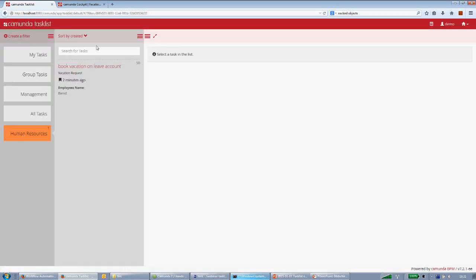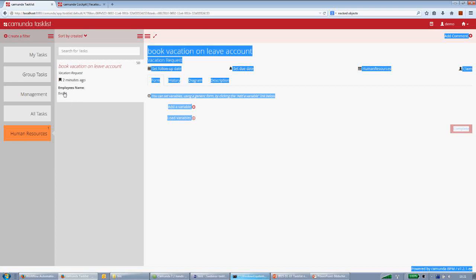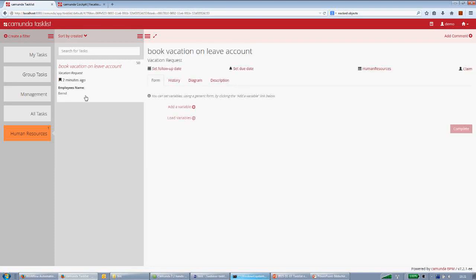So I have this new filter. If I click on that, I see my task, and this is what I meant. I see that additional variable here already in the list. Okay, I have a slide on that later on as well. Important here is that we fetch this variable with the one request we do, the one REST request we do in the background to fetch the whole task list. So we don't have one REST request to get the task and then one REST request per task to catch all the variables, all these kind of things. We only have one request to get all the data we need, which is basically very important for performance reasons.